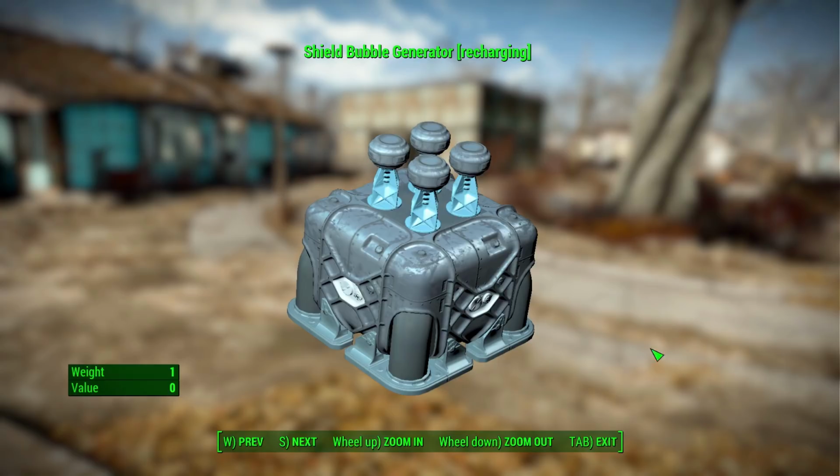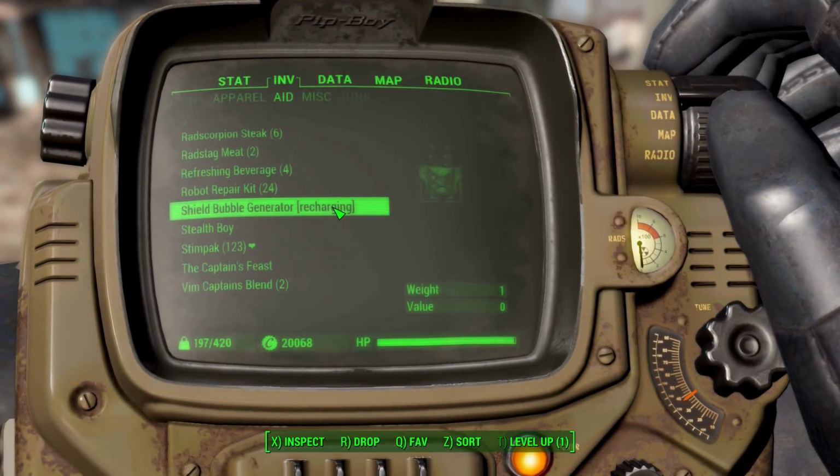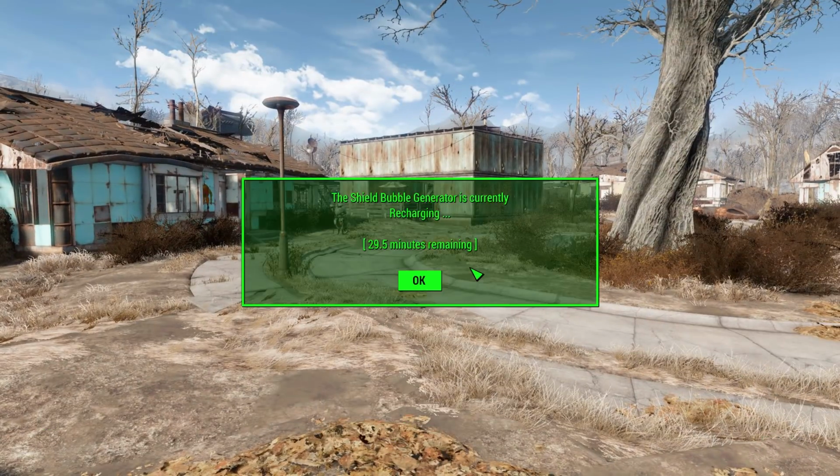And yeah, so after 30 seconds of protection, it has to recharge, as we see here. Now, you can tell how long you have left for recharging by simply clicking the item. You'll see it disappeared from our list, and if we exit the Pip-Boy, we get this UI telling us that, oh boy, we still have 29.5 minutes of remaining time for recharging. Because like I said, you can use it once every half hour, and that's real-world time, not game time.